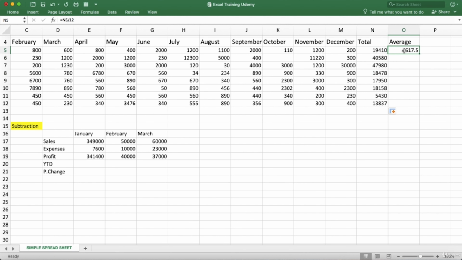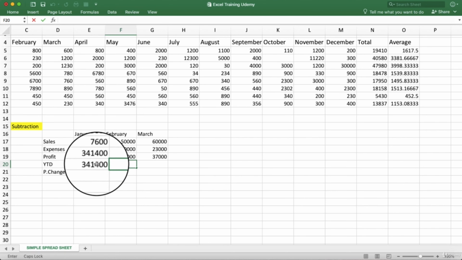Like this, here the average. Go to the bottom right side, drag it from here to here, or over all the cells, and you'll see the results within a fraction of a second. So it's very easy to work with Excel. Let's go to the next lecture.